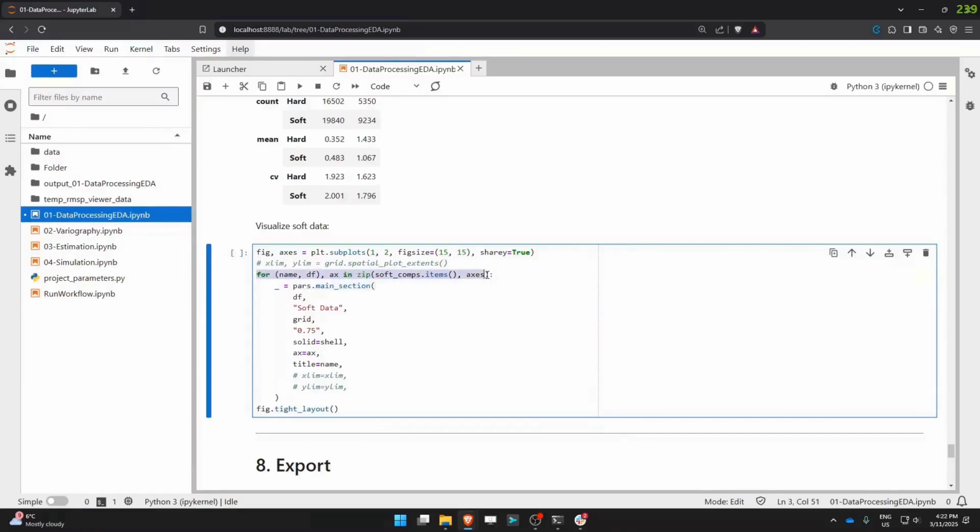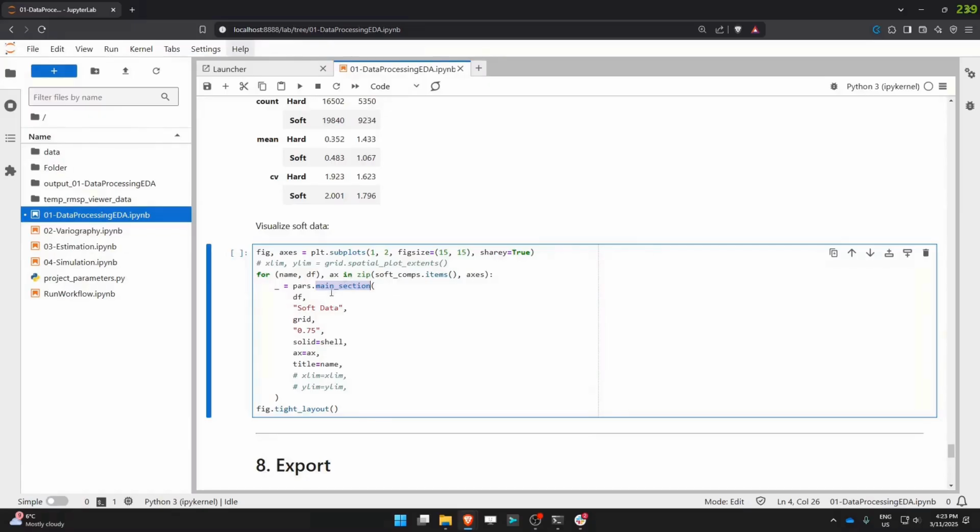For this loop, we are iterating over the domains in our soft composites dictionary and the axis. So we have the name, the data frame of the soft data, and the axis that we want to add to the figure. In our parameter file, we have this main section function, which I can explain after we generate the plot.